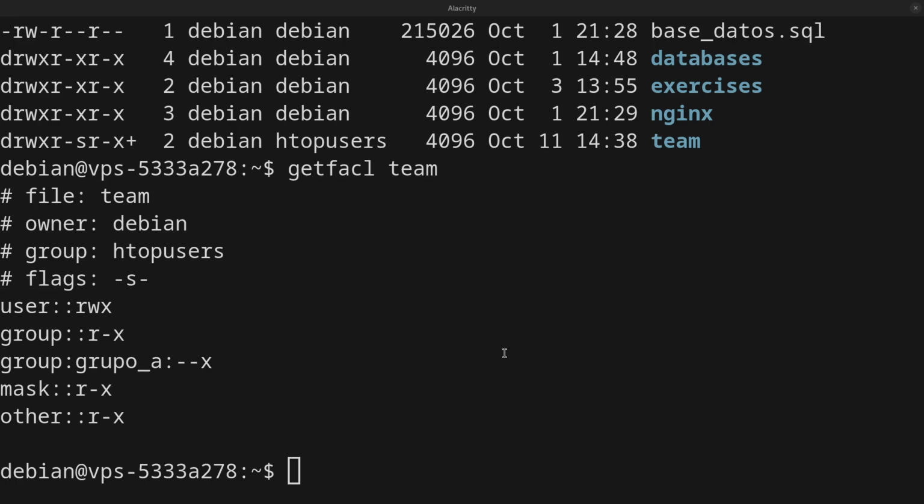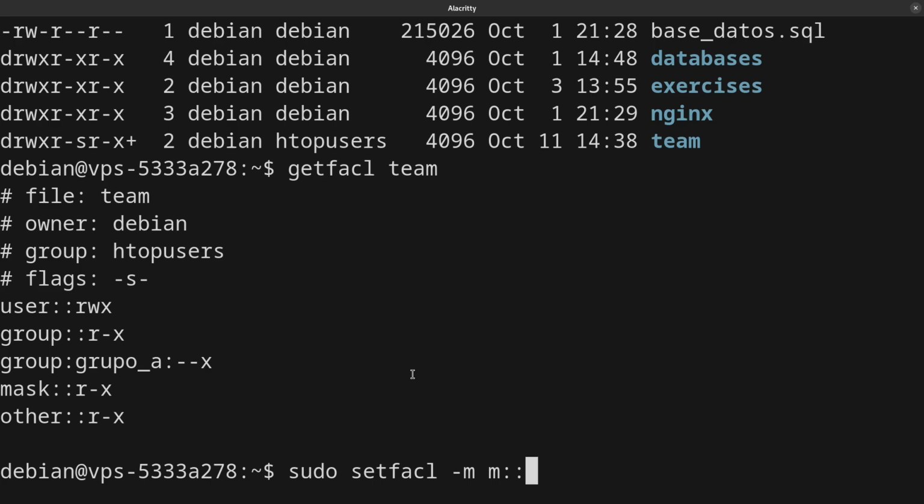So maybe if you're asking how to set the mask to a certain permission, you have to use sudo setfacl -m, modify, but also the m, because we are talking about the mask. We don't have to specify a user or group name, because in this case it doesn't make sense.